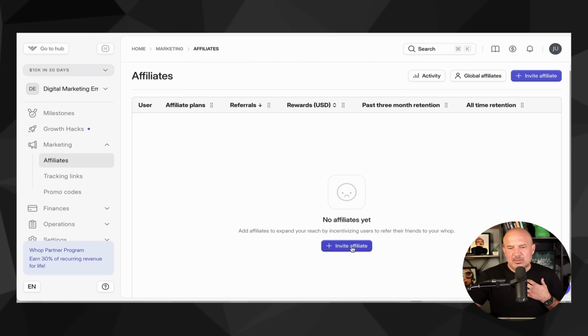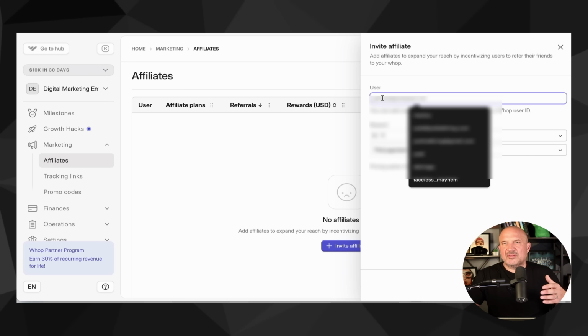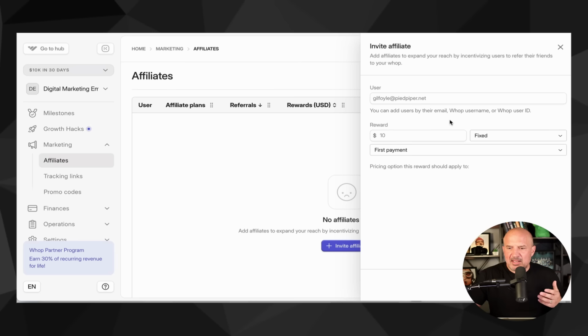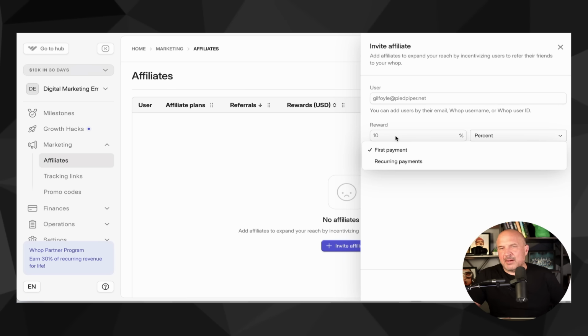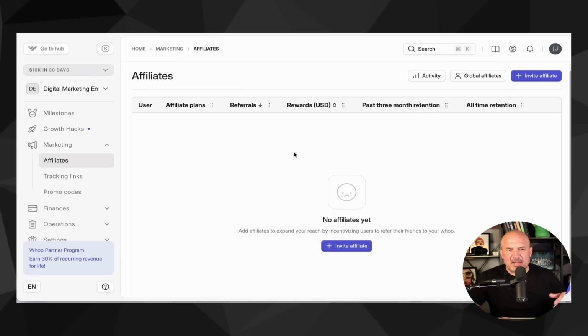So you could literally go to the invite tab. You could invite the members, okay, by email. You could also invite them by their username, and you can give them either a fixed rate or a percent. So I can say for my $500 course, I'm going to give you 10% of every sale, or I'm going to give you $20, whatever it is. But this is another way for you to make more money, is once people get into your Whop and they're loving it and they're having a great time, why not make them affiliates? Okay. It's free advertising. You make money.